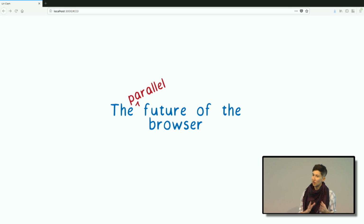We've only just started taking advantage of this in Firefox, but we're already seeing really big wins from it, and every indication is that this new way of doing things can get the browser where it needs to be. So in this talk, I want to explain exactly what the browser needs to do in order to make this leap. But before that, let's talk a little bit about what the browser actually does.